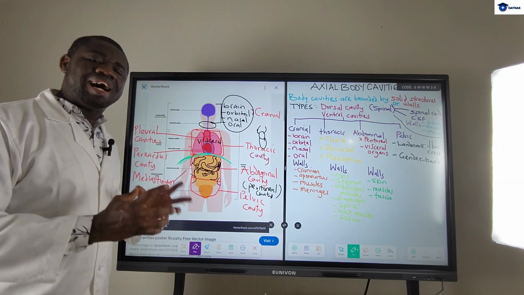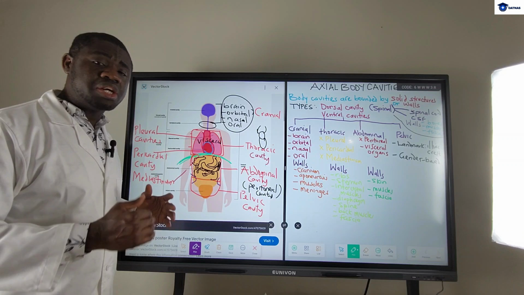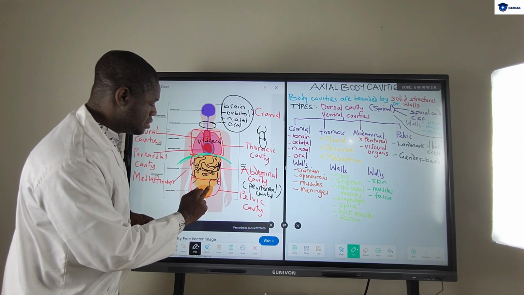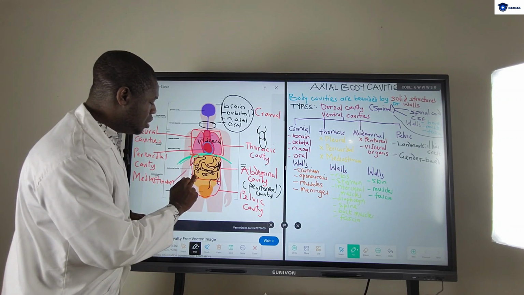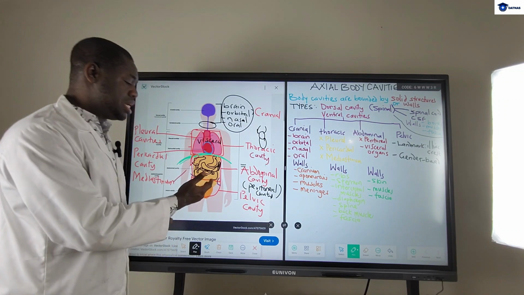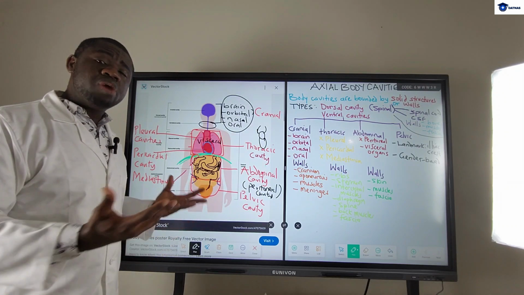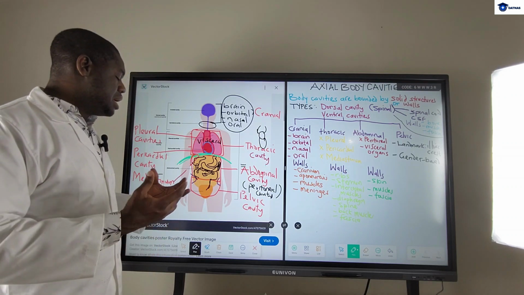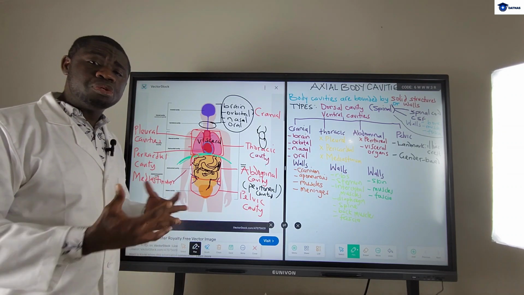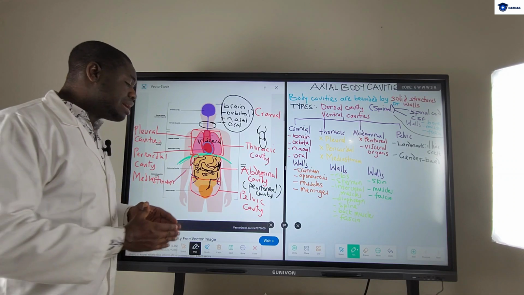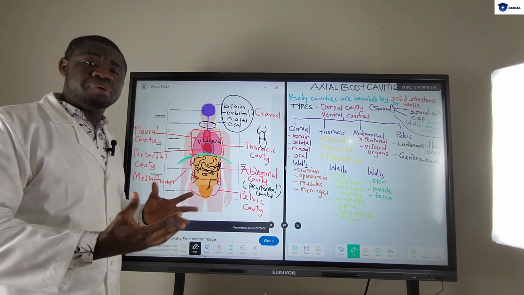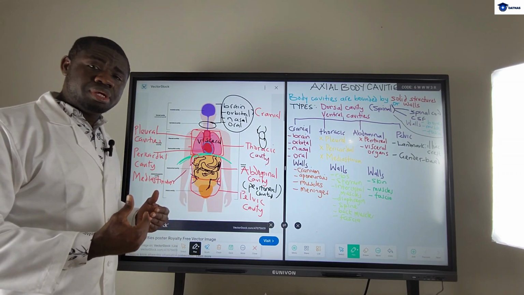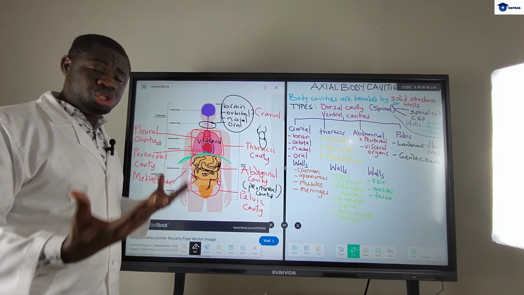The structures that are similar in both genders include the lower portion of the large intestine, which are the sigmoid colon and the rectum. And we also have the pelvic muscles, which are the same for both genders. The urethra is the same, the ureters are the same for both genders.